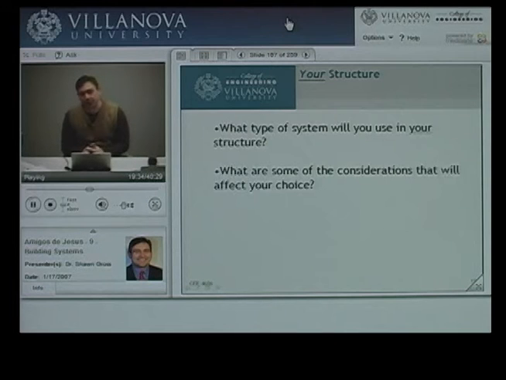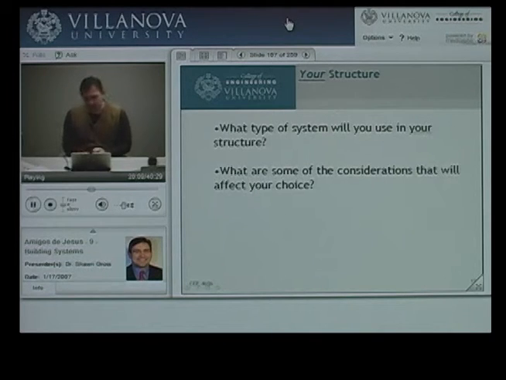This is where your work really comes in. But think about the first couple of slides. We talked about aesthetics, economy, constructability, those sorts of facets. The question here is, what are the specific elements for your particular structure that dictate it? Previously, I used the example of a ballroom. Well, you're not designing a ballroom, but you're designing maybe a computer lab or a classroom or other types of structures for the Amigos site. So what are you going to need to do in terms of satisfying those types of architectural and economic and constructability requirements? Again, we have to have something that works.